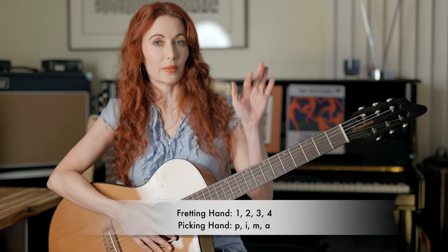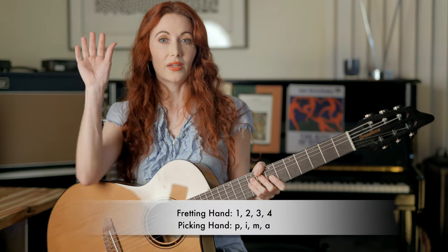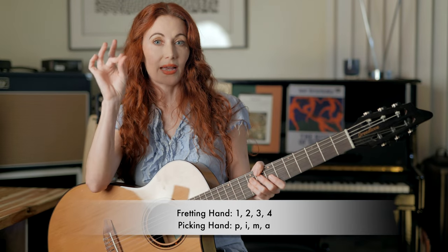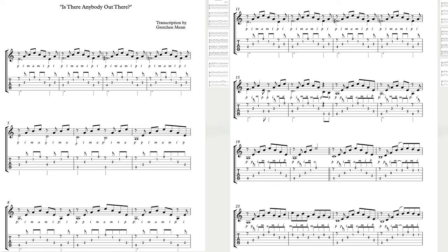So the format of this lesson is I'll be using the traditional way of referring both to fretting and picking hand fingers. So fretting hand, that'll be 1, 2, 3, and 4, or first, second, third, and fourth finger. Picking hand will be P for thumb, I for index, M for middle, A for ring. I'm also providing a transcription I did, both with standard notation as well as tablature, that I'll have on the screen for you, and there'll also be a free download as a PDF, and the link to that will be in the video description.